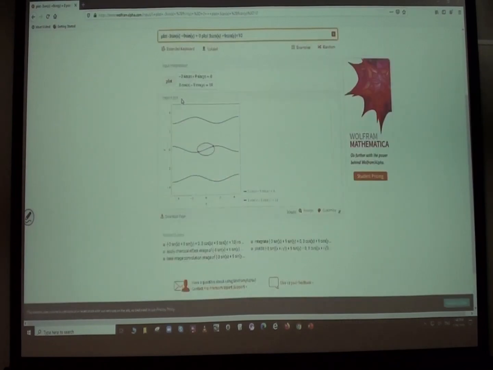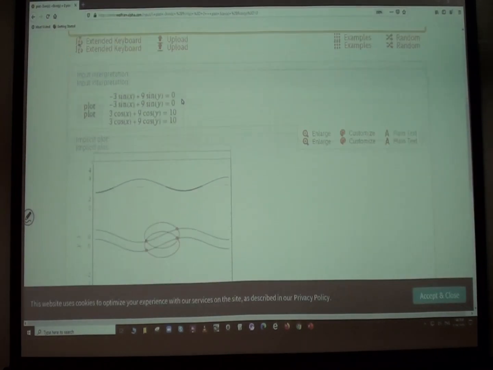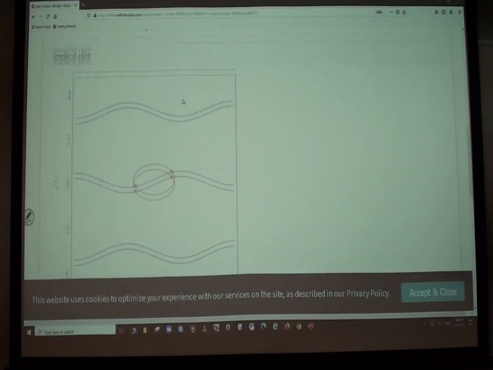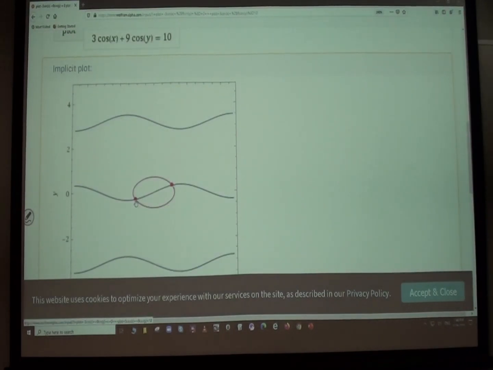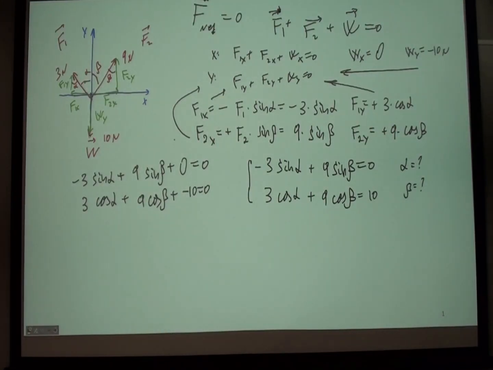Again, we have a solution. Well, they're symmetrical, so these are negatives and these are positive. Of course, we take the positive. So I'm going to round it up. It's 1.1 and 0.3. X equals 1.1, y equals 0.3. X, which is our alpha, equals 1.1. Y, which is our beta, equals 0.3.